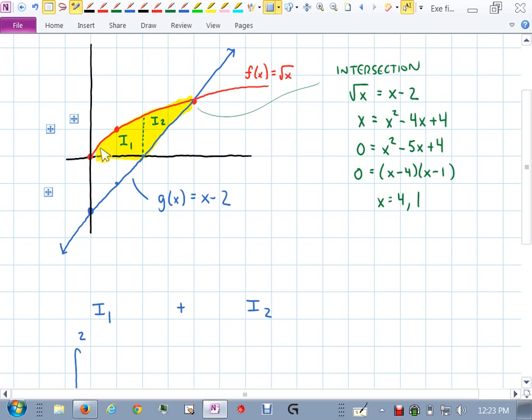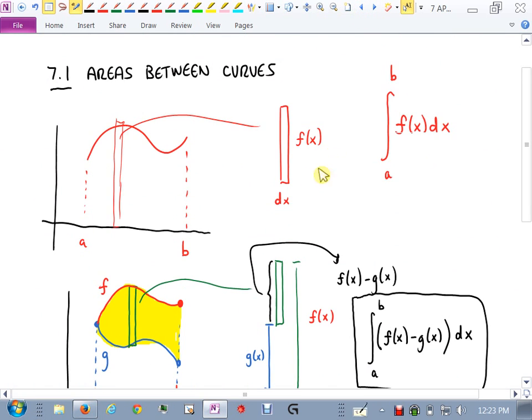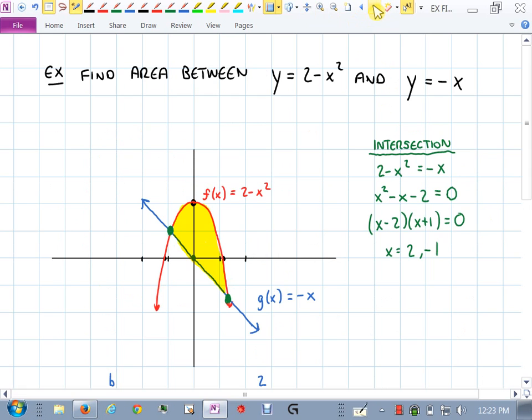It's just the red one, right? It's just the square root of x minus nothing, right? Which is the integral that we did before this section. When we first started out, we said the integral of f was the area. Remember this right here? F was the area. What you didn't realize that whole time, when we were saying between the x-axis and that, is that the x-axis was actually our g, and our g would be 0. That's really what was happening. But we don't start that way. We start with, I guess, the easiest case.